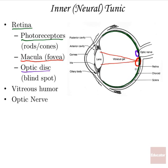The vitreous humor, in this case they call it the vitreous gel, is a gel-like sac that is taking up all of that space that's just deep to the retina and just deep to the lens. It's supposed to be clear as well. It's in the pathway of light rays, so you want it to be clear, but it's a gel that's meant to give the eye some integrity, to give it the right amount of pressure so that it's not collapsing, and it's a nice medium for light rays to go through on their way to the retina. If there's too much pressure in there, it could result in something like glaucoma.